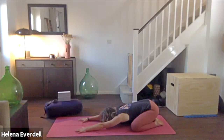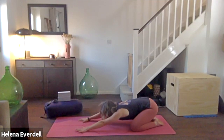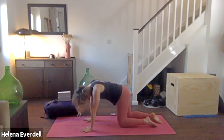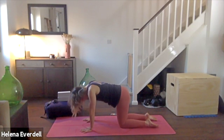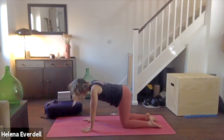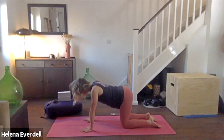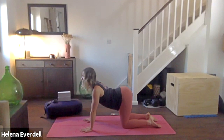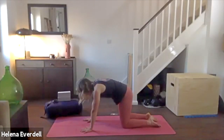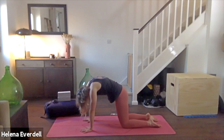With the eyes still closed, making your way out to tabletop, so the shoulders coming over the wrists, the knees coming under the hips. And it's just going to stay on the tops of the feet. Pressing through the index finger and the thumb, begin to inhale, lift the chest, shine the face up towards the ceiling, eyes remaining closed. Exhale, tuck under the tailbone, squeeze the bottom, draw the belly in towards the spine, press the floor away as you draw the chin to the chest.